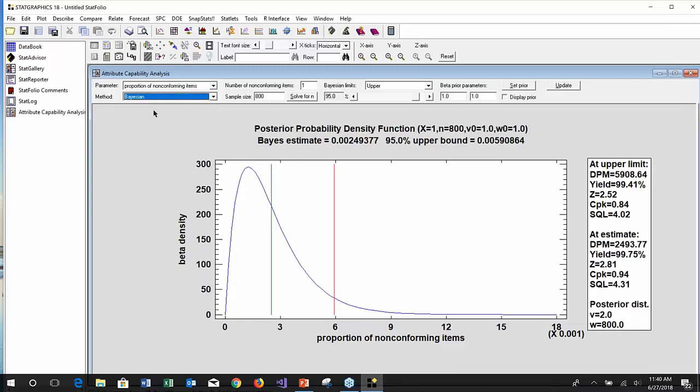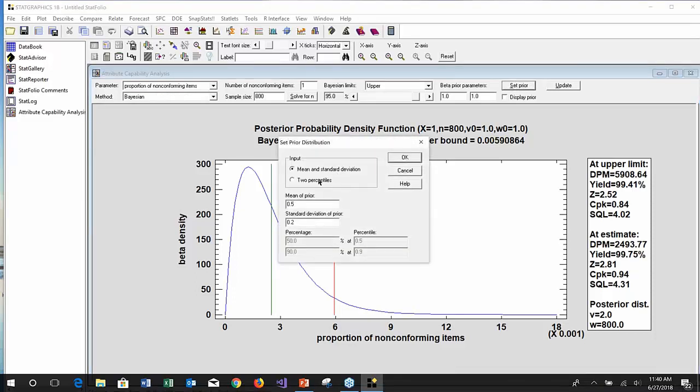If I switch to a Bayesian approach, I can then start and define what's called a prior distribution for my degree of belief. In a Bayesian approach, you start with a prior for the parameter you're trying to estimate and combine the prior with the data. Now, we've given you a button here to help set the prior.